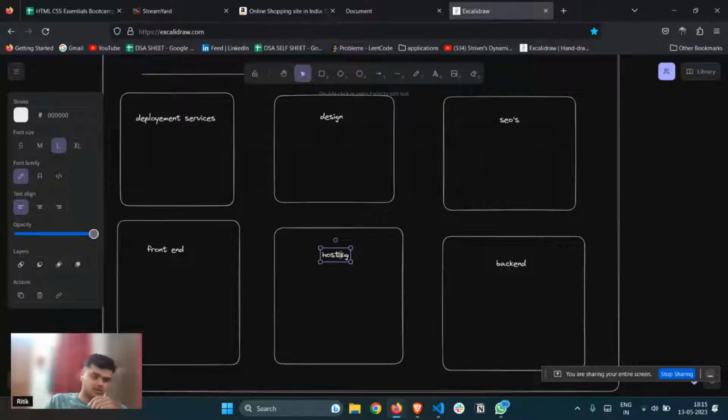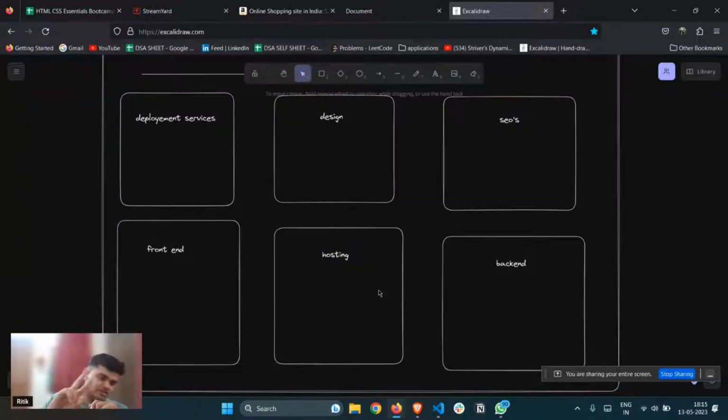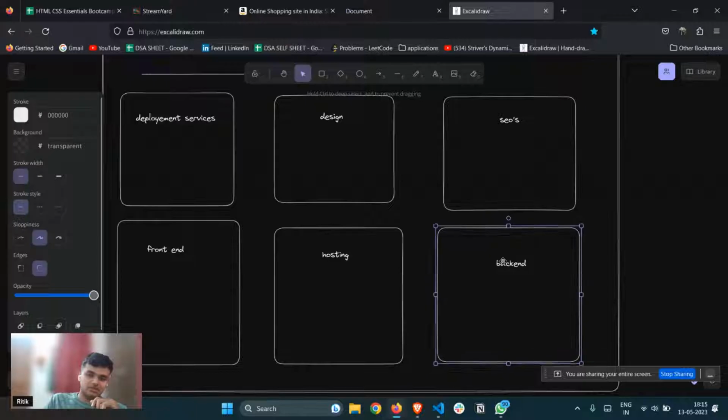So let's suppose you go to Amazon. Amazon provides buying services, plus it also provides selling services. If you want to sell your goods, you can also sell there, right? So these are the two things that it provides, buying and selling.